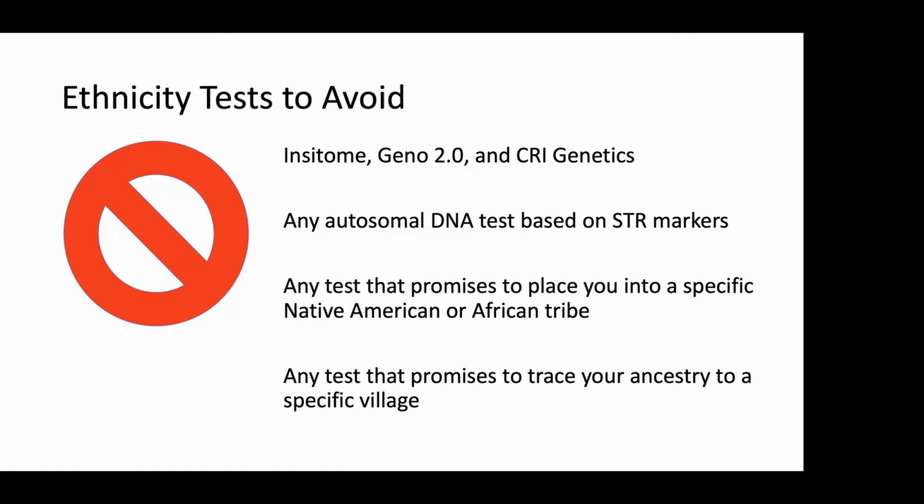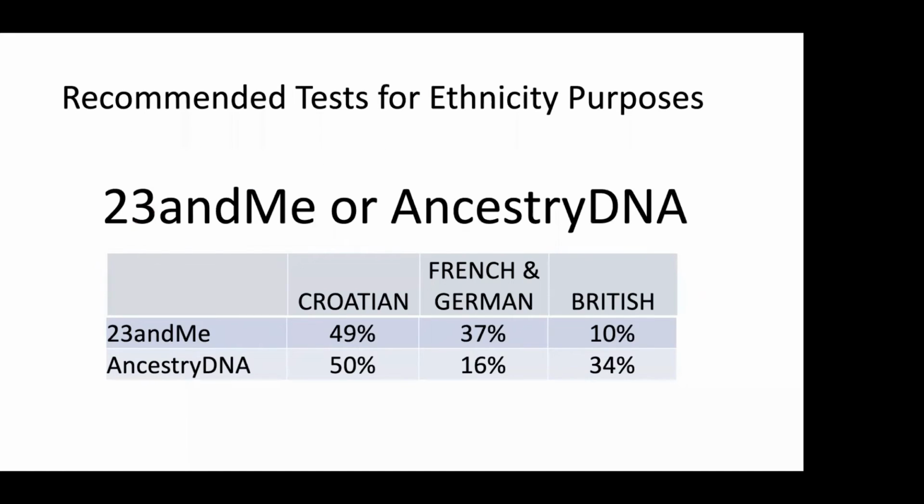But here are the warning signs. Any autosomal DNA test based on STR markers. Any test that promises to place you into a specific Native American or African tribe. And any test that promises to trace your ancestry to a specific village. These companies are selling wishful thinking to people who don't know about better alternatives.